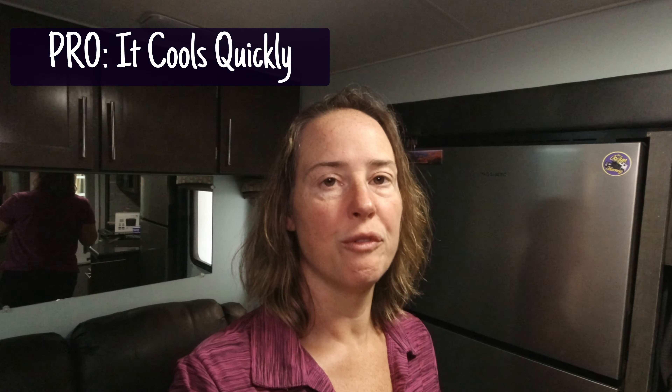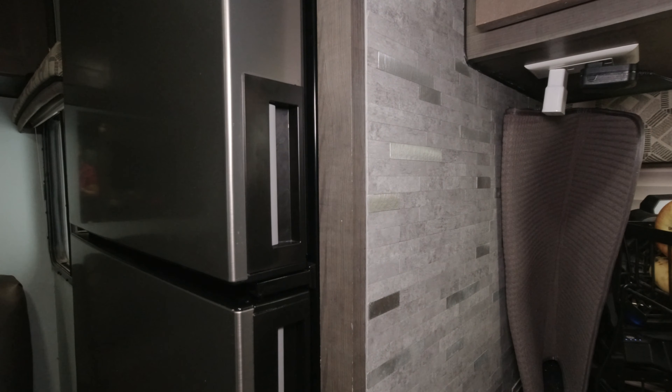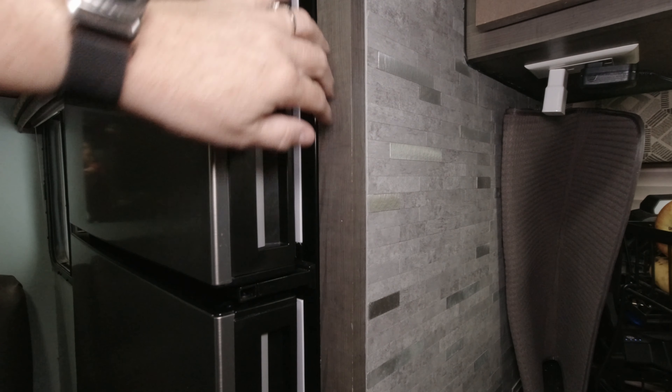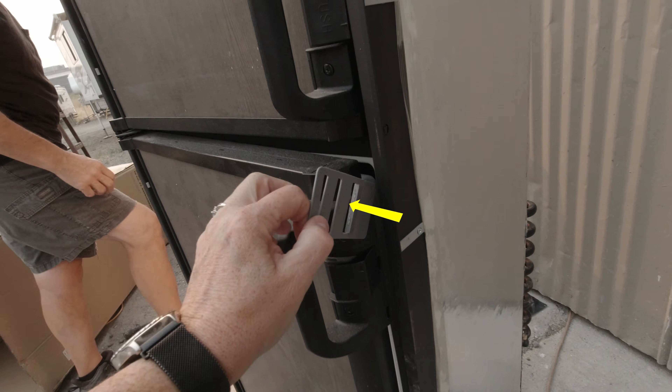Another thing I really like about this refrigerator is that I can get in there multiple times a day without worrying about it getting back to the right temperature. With the absorption refrigerator, it took a good 12 hours any time we opened it to get back up to temperature. The absorption refrigerators are shockingly a lot more expensive than these 12-volt compressor refrigerators — that kind of surprised me. I really like the handles on this Dometic refrigerator; they're very tactile. After you get home and want to keep airflow going, there's an option to just have a little gap in the door, which helps keep mold out and is a lot easier than finding that tiny plastic do-jobby that you probably lost.